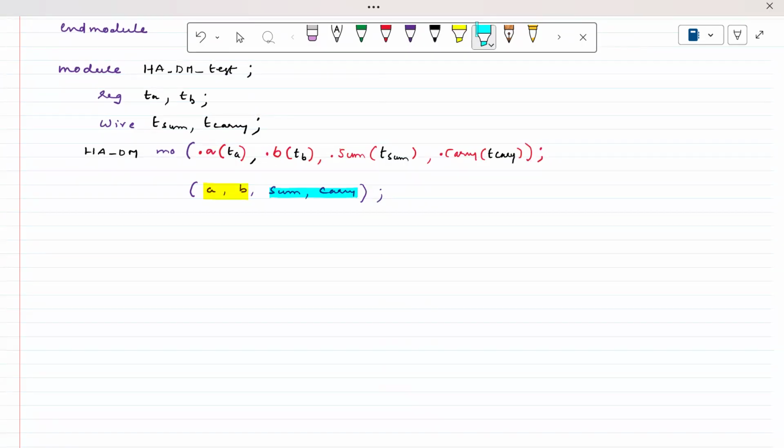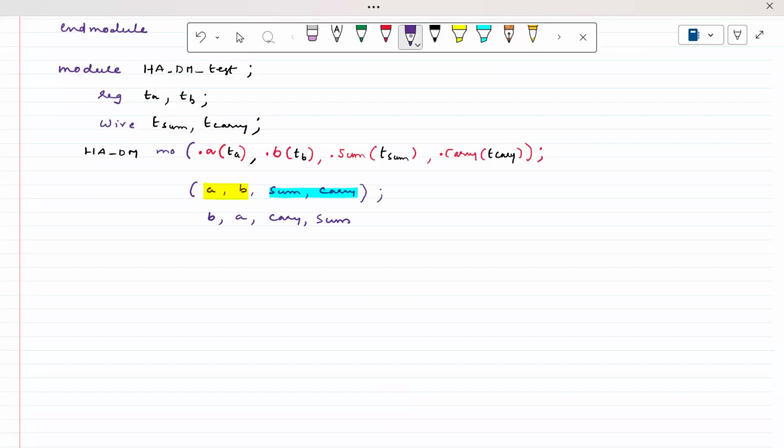Somehow, for example, you change this to B here, A here, carry here, and sum here. In the module declaration, something like this you have defined. The same way you have to define it in the test bench also.